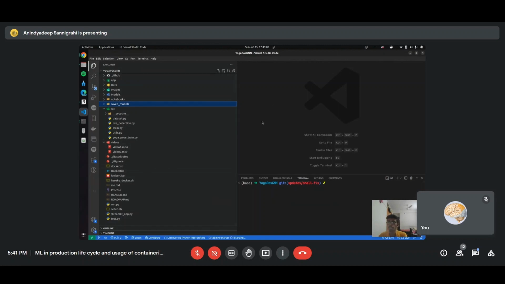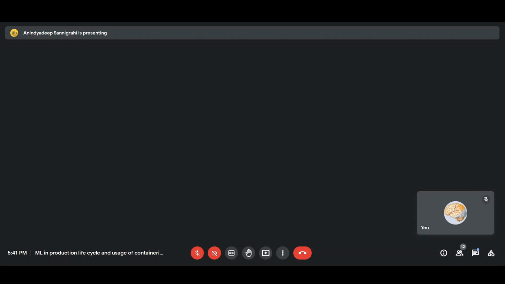This is actually a web application that classifies some sort of yoga poses, which is very simple. But if you think about it properly, how I actually got started was in a monolithic way. What that means is that each and everything, for example my database, my app, which is my website application, my Streamlit app, my models, my machine learning inference engine, everything has been in one single place, right?